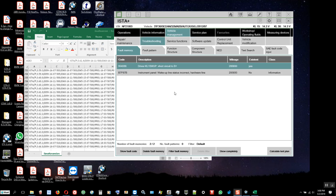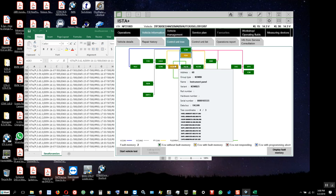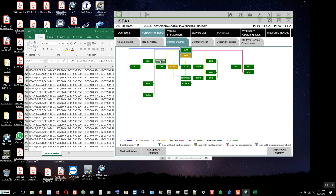Okay, YouTubers, we finished programming this F30 IHKA, the AC heating and cooling controller. This thing right here, you purchase a used one, program it and code it to the vehicle order and the VIN number, so everything is okay.